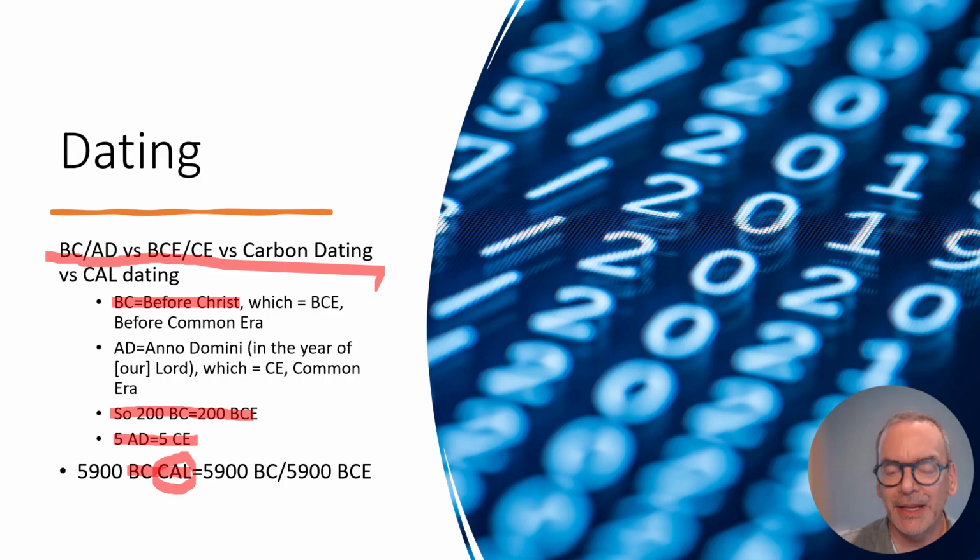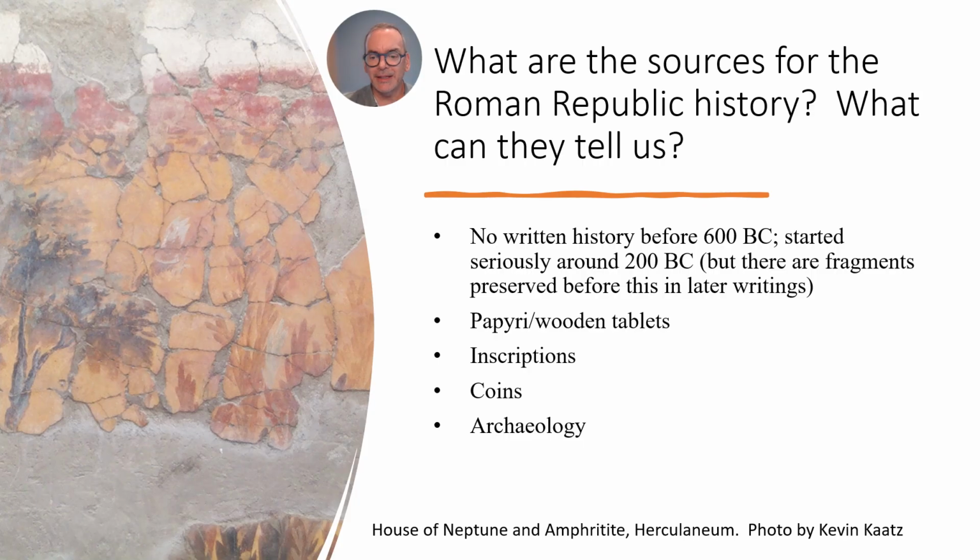Now, the reason I bring this up is because sometimes you will see carbon dating, and that's based off the year 1950, and then you have to do a little calculation in your head. But if that starts showing up in the articles, I will do a little explanation of carbon dating. Okay, let's get to the good stuff.